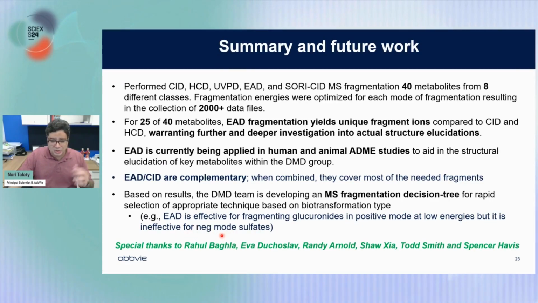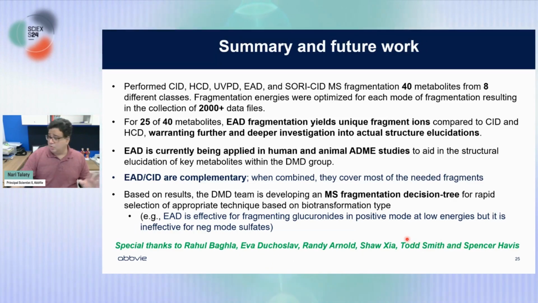We're struggling with the negative mode. We want to get more involved, and that's where someone like Rahul, Randy, and Shaw have really been helping us. Ava has been helping us, and Todd and Spencer have been helping us with a lot of the logistics of how to get things done and get the most out of our two systems that are at AbbVie right now.